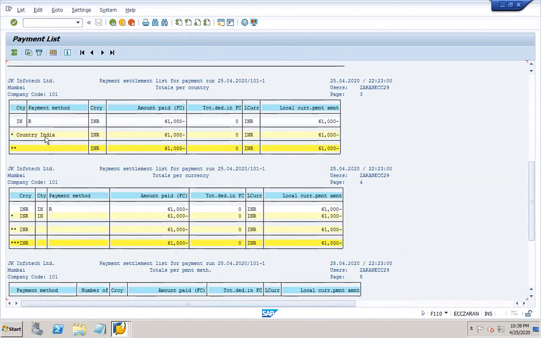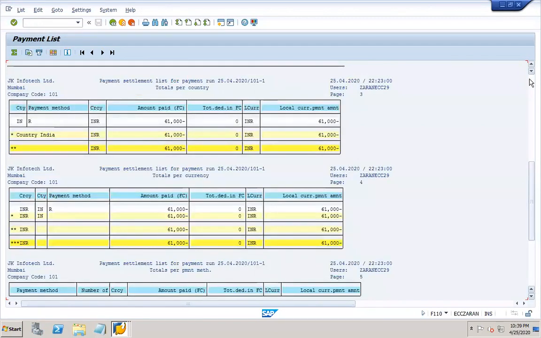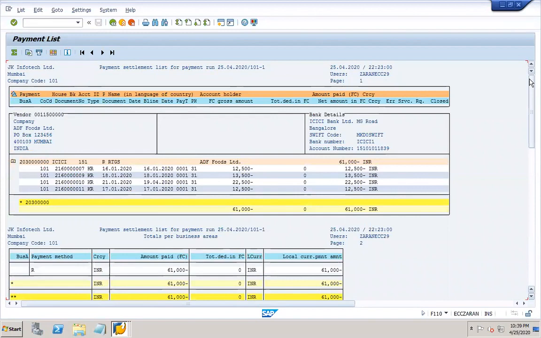Whether it is done or not, with the help of payment method R, only 61,000 is taken. The document number is also there, right? Yeah, see, it is a document number. Okay, so all these have been executed by R only.